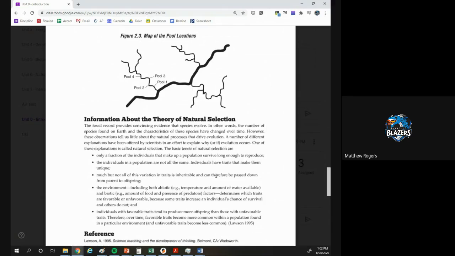Natural selection is something you learned in 10th grade. If you forgot what it is, it's the idea that the traits that allow an organism to survive will get passed on to the next generation, and traits that hinder the species from surviving, those traits aren't passed on. So, for example, you look like you do with 2 arms and 2 legs because that was the most successful form of a living thing back in the day when we were evolving.